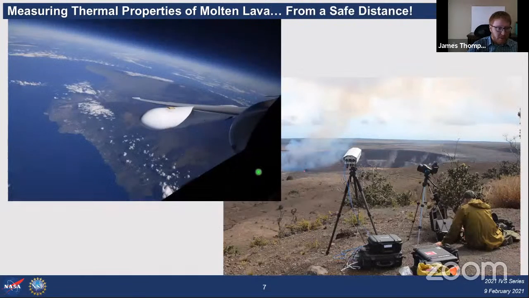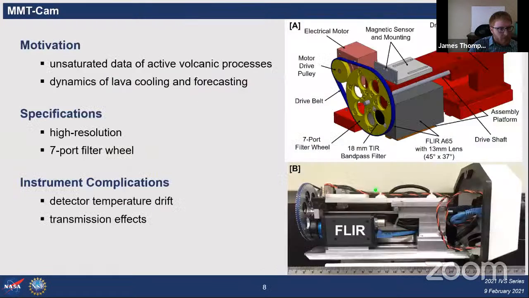And so a lot of my work has been using various different sensors, from the satellite to airborne sensors like this old spy airplane. And also I've been developing some ground-based instruments to better understand what's happening dynamically at very high temporal and spatial resolutions, but also trying to get some sort of spectroscopic understanding of those things in the field as well. And so that's motivated most of my work in developing new instruments in a very cheap and lightweight way, to better understand how the cooling and dynamics occur and help us forecast those.